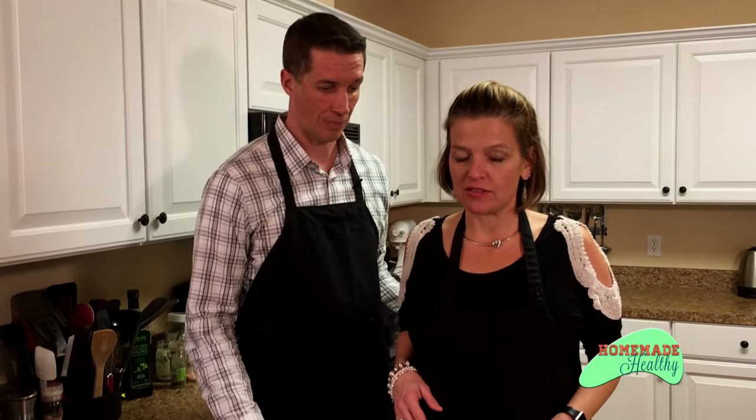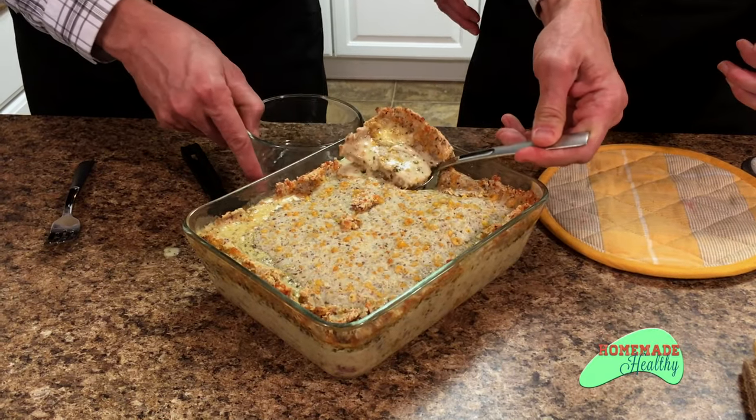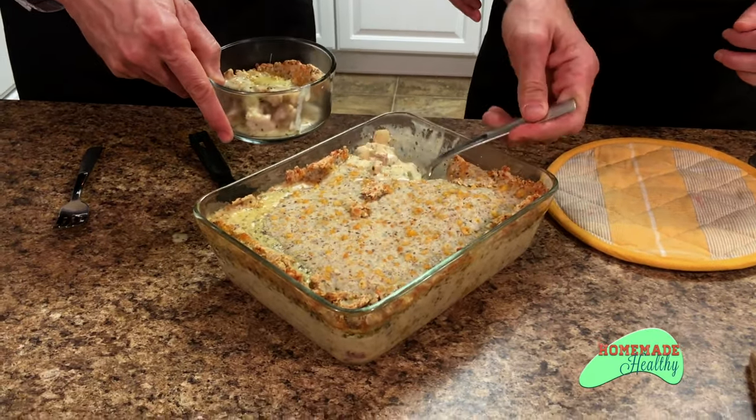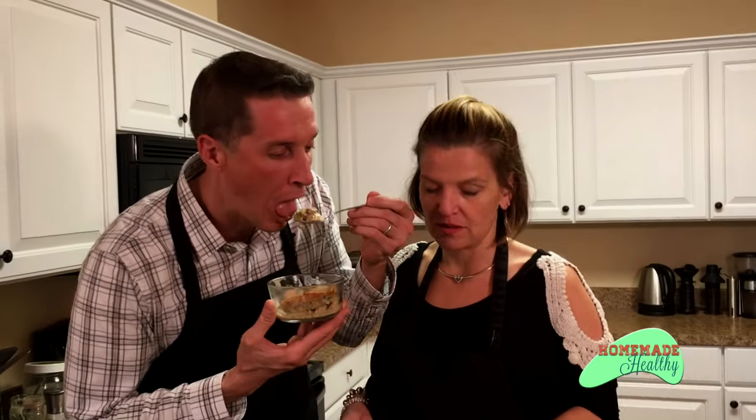We're back. We've cooked the chicken pot pie 30 minutes in the oven at 350 and now it looks amazing. It's also cooled for about 10 minutes. It's thickened up pretty well — it'll continue to thicken as it cools, and you can also thicken it by cooking it on the stove longer. Smells amazing. It's creamy, the crust is salty and crunchy — crunchy little chicken pot pie action. I love it.